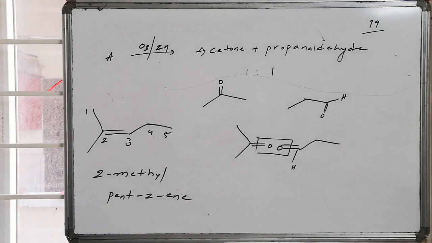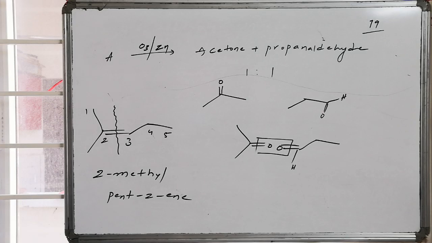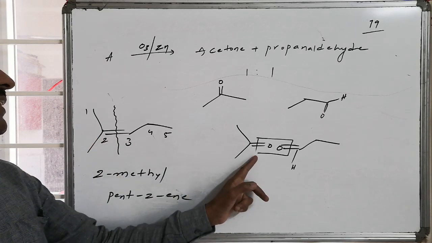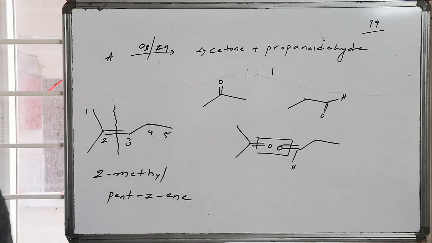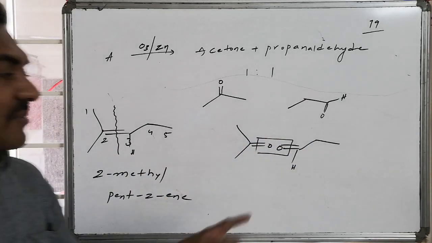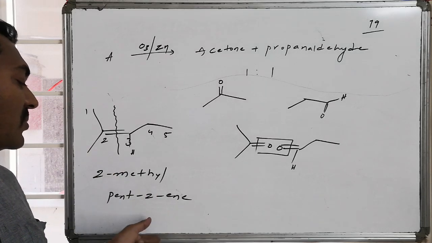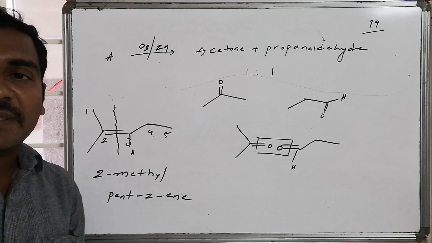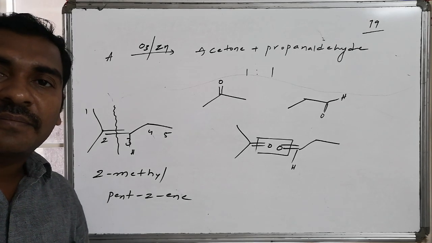2-methyl pent-2-ene is my alkene, and this alkene undergoes ozonolysis under reductive conditions. Reductive ozonolysis results in one internal carbonyl system, because it doesn't have any hydrogens. The other has a hydrogen, hence it results in a terminal carbonyl system with 3 carbons, propanaldehyde. The 3 carbon internal one becomes acetone, that is propan-2-one, followed by propanaldehyde, formed from the 2-methyl pent-2-ene system.